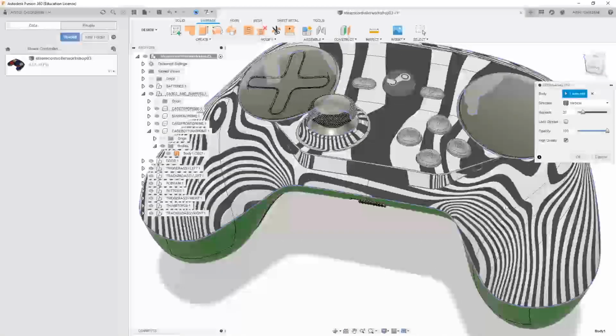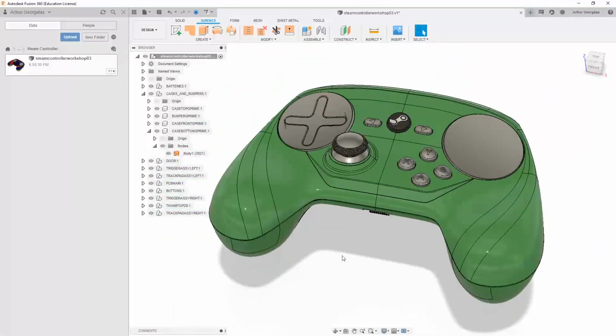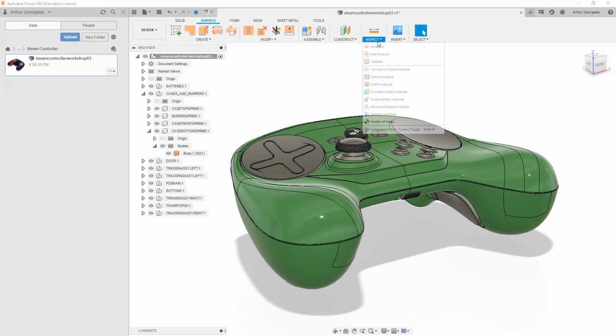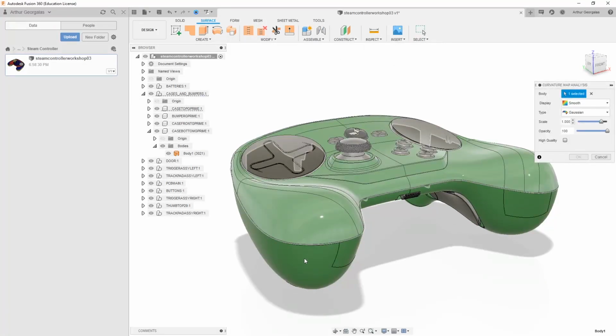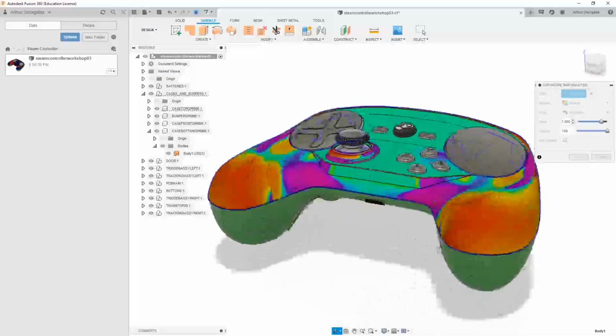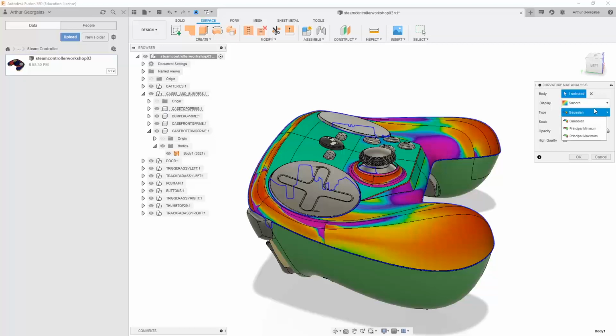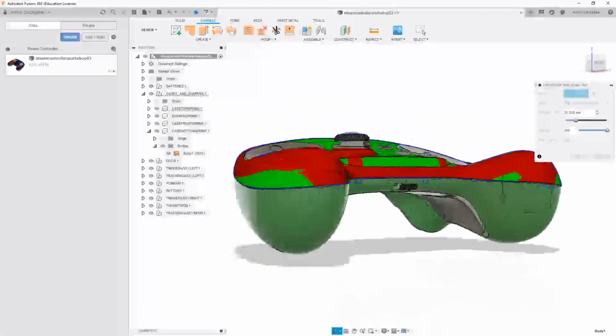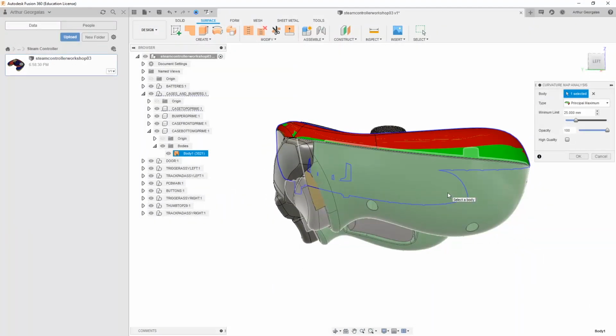The thing is, though, it tells you if they're smooth. It doesn't really tell you a lot about the makeup of the surface. So if we go to Curvature Map Analysis, we can select this top body. This might take a second. All right. So we get this really weird sort of breakdown of the surface. What we want to change it to is principal maximum. So right here shows us where the largest areas of curvature are. And if we select the bottom, we can get a much better look at the whole overall design as well, because this is modeled up as one shape and then it's split up into its top and bottom pieces.